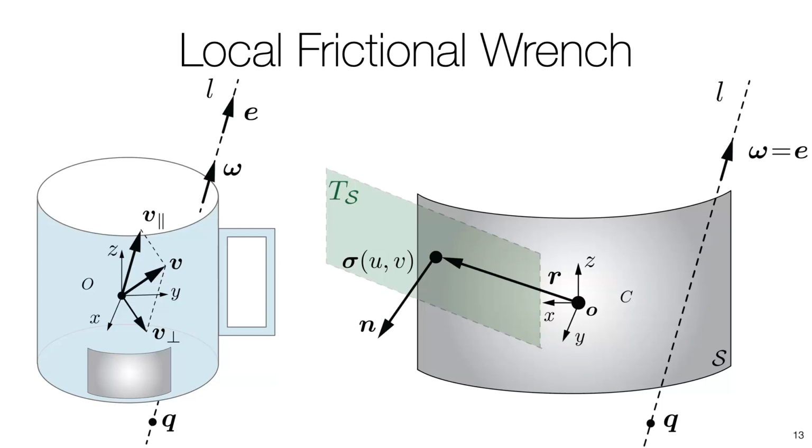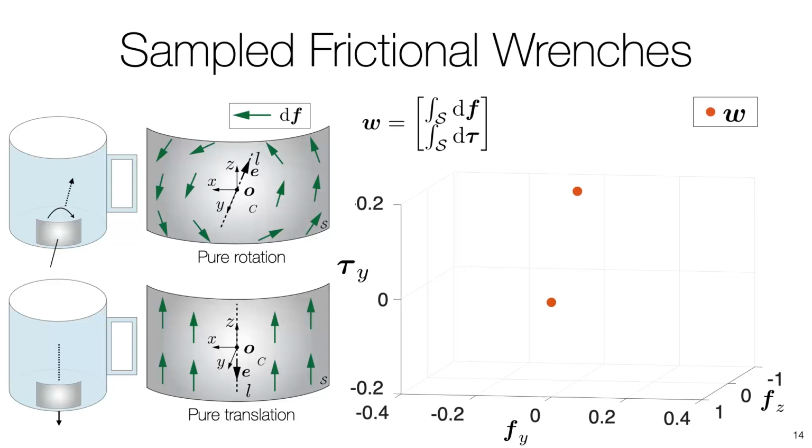On the right, we see an enlarged view of the contact surface and a representative point on the surface. We also see the surface normal and the tangent plane at this point. Given a scalar pitch and an ISA illustrated as the line L, we first compute the linear velocity at this point, which is the sum of the velocity parallel to and perpendicular to the ISA. Next, we compute the direction vector of the relative velocity by projecting v onto the tangent plane. The local frictional force is antiparallel to the relative velocity. Here we see two representative object motions and the corresponding local frictional forces illustrated as green arrows.